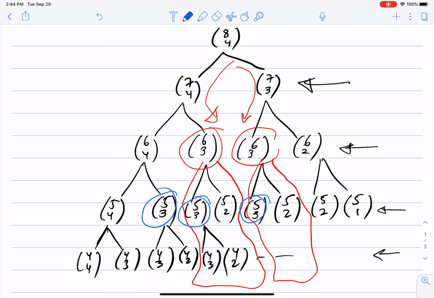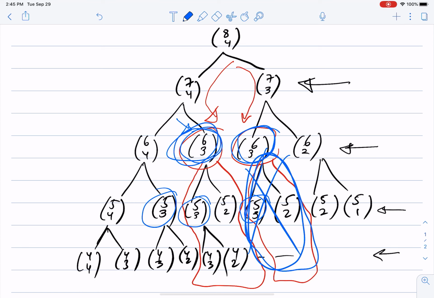Dynamic programming says, when you come to 6 choose 3, you compute this value here, store it somewhere, okay? And next time you come to evaluate 6 choose 3, check in that table or array where you are storing values and see, has 6 choose 3 been computed? If it is computed, then just take the value from that array, which is an O(1) operation, because all I need to do is look up in that table. If it's been computed and the value is 2000, I just take 2000 and I don't need to evaluate this entire subtree here. Now we kill this subtree.